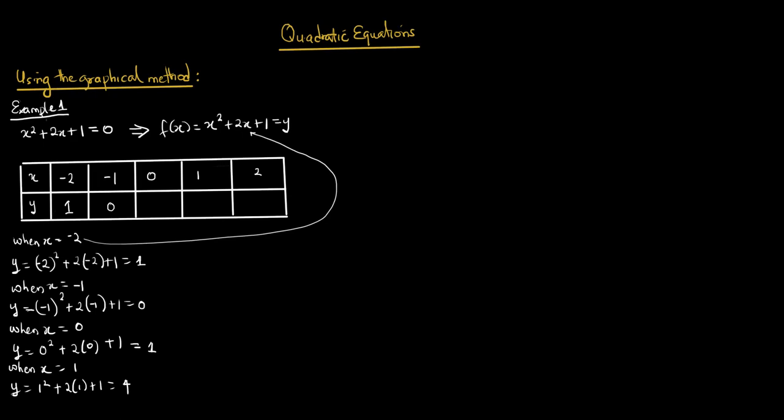And then finally, I can put those things into the table, right? The first one, when my x is equal to 0, of course I have a 1. When my x is equal to 1, I have a 4. And then the final one, when my x is equal to 2, my y should be equal to 2 squared plus 2 times 2 plus 1. So that should give me 4 plus 4 plus 1, that is 9 there.